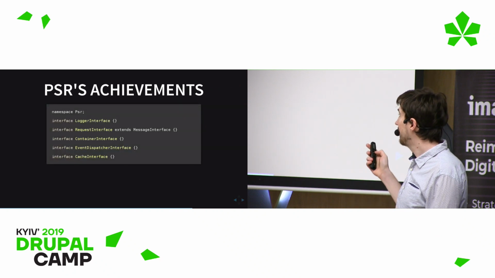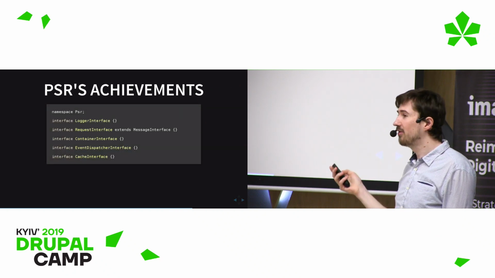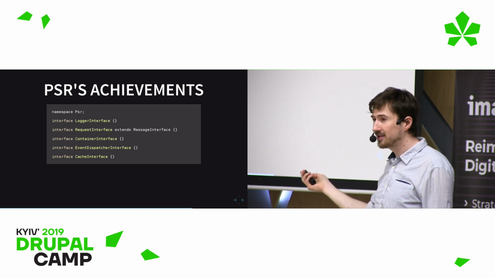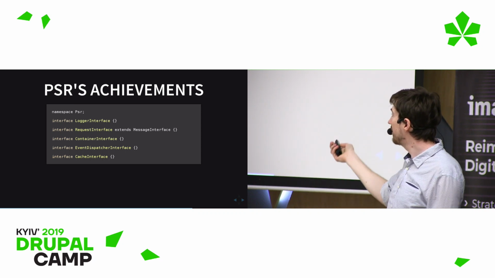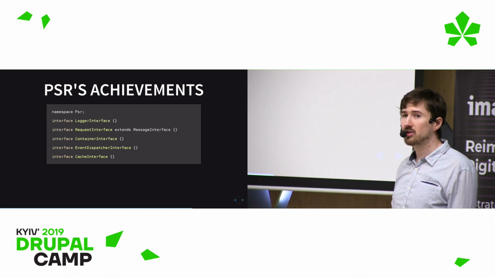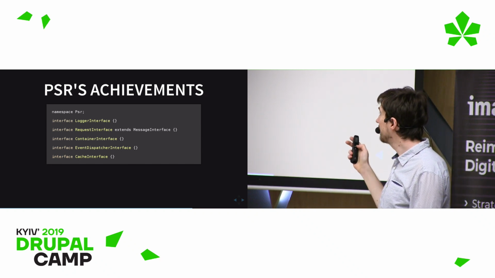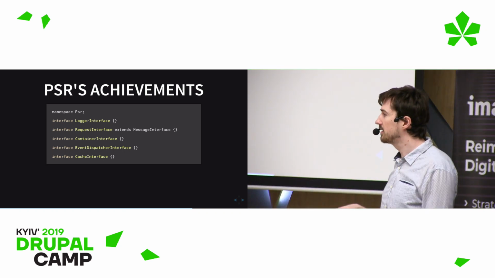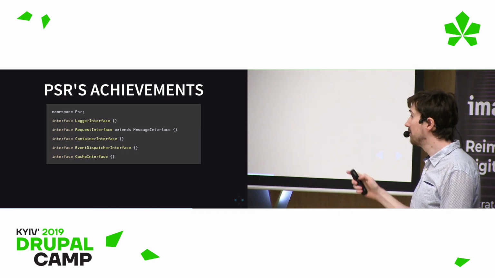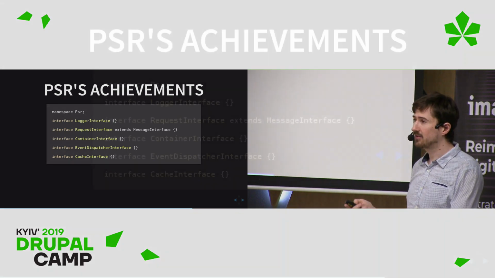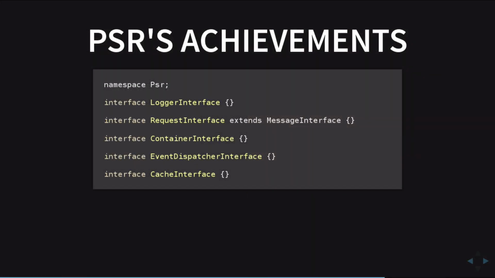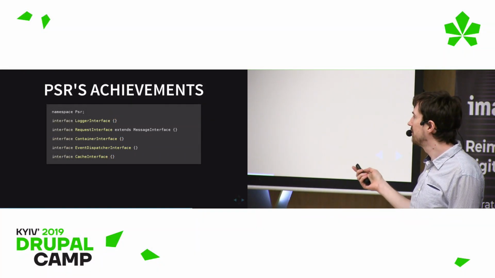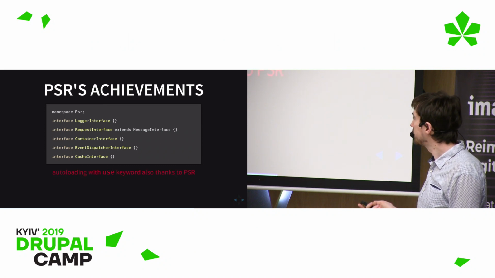And the achievement of PSR is just a list of interfaces. If you know the logger interface in Drupal, request interface, container interface, event dispatcher interface, cache interface. So the PHP-FIG group just defined the interfaces for interaction. And based on these interfaces, other developers built their own components. And we actually can reuse these components between different systems. That's why Drupal is built on Symfony. That's why the Symfony framework has half of its packages from Zend. That's true, because everyone wants to create reusable code and share it.